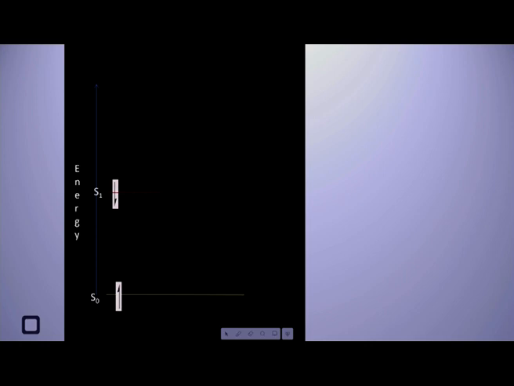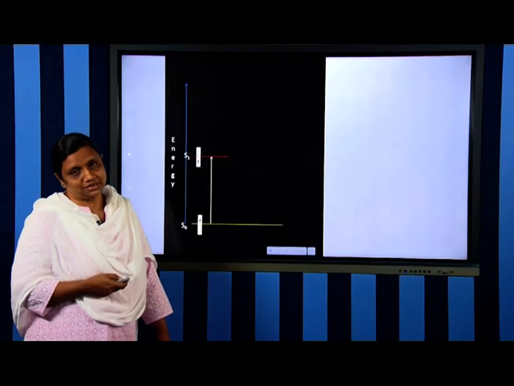Now, we can depict this energy level in the form of an energy profile diagram. On the x axis we can take the energy. Now, here you have the ground state, singlet ground state, which is shown as S0, and then we have the first singlet excited state, which is shown as S1. Now, as I had said earlier, the 2 electrons are here in the ground state. These 2 electrons are of opposite spin. They are irradiated. One of the electrons moves on to a higher energy level, to the higher excited state, without any change in the spin. It will remain in the singlet state itself. Okay. So, you can say that the electron moves from ground state to first excited state.